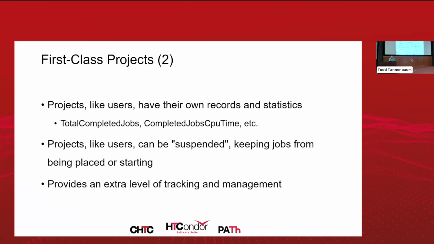And the projects now have statistics kept on the AP, things like how many completed jobs or how much CPU time these jobs all used. They're the same as users. Also, like users, if a project is misbehaving for some reason, you can suspend the project. This will let their existing jobs continue to run, but new jobs won't start and they can't place new jobs. So I think this provides kind of an extra layer of tracking and management that we haven't really had before.